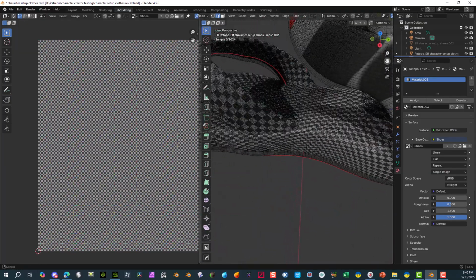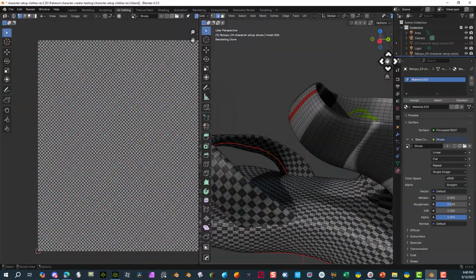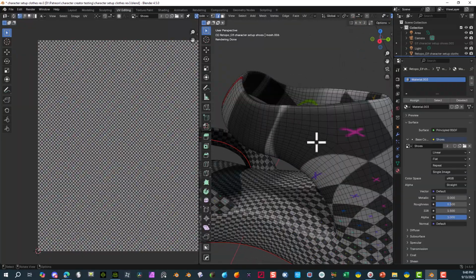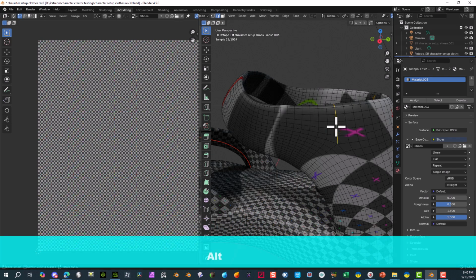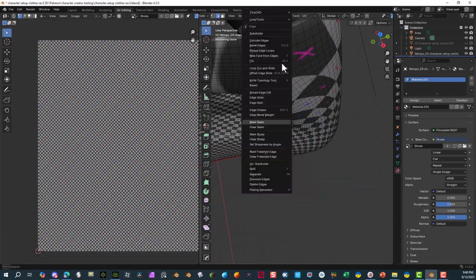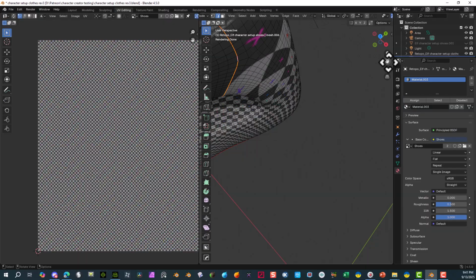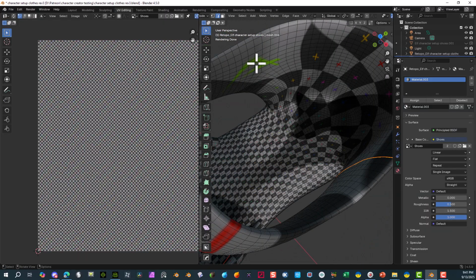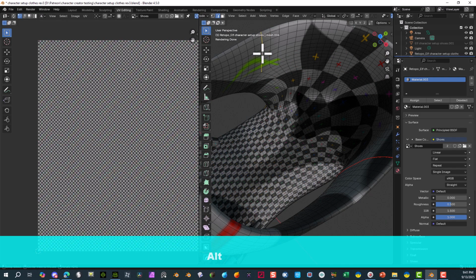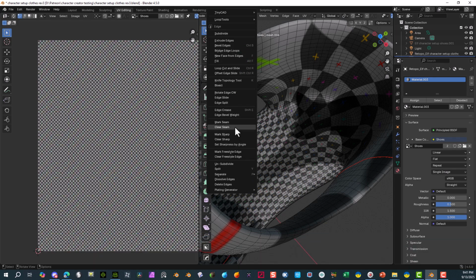This way I'm not going to get so much band stretching here. It's just going to be troublesome, so I don't want to have that. So again, Alt. Whoops, we're going to get this one, Alt. Right click, mark seam. We'll go with this one here, Alt. Whoops. We have to go with this one because the other ones go all the way around. So again, mark seam.